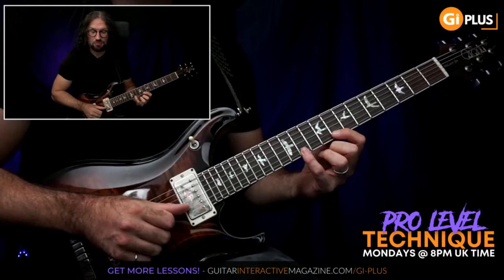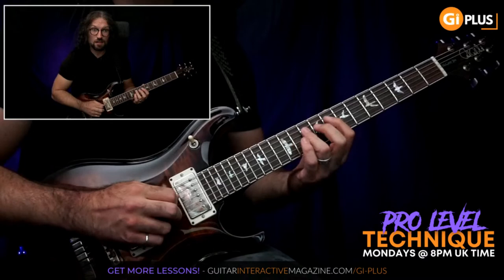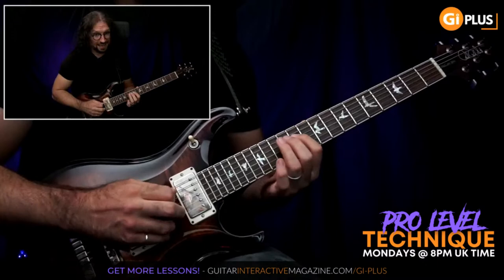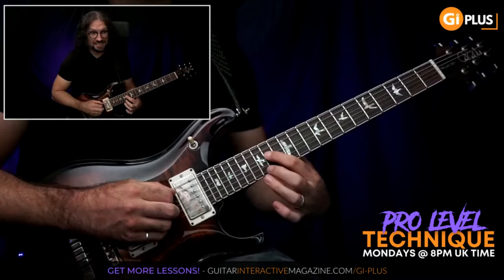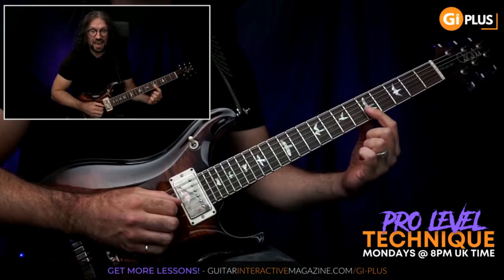So the fingering here, and the fingering here, are exactly the same. And the fingering here, exactly the same, fingering here, exactly the same, right? So here we have our A half whole diminished.